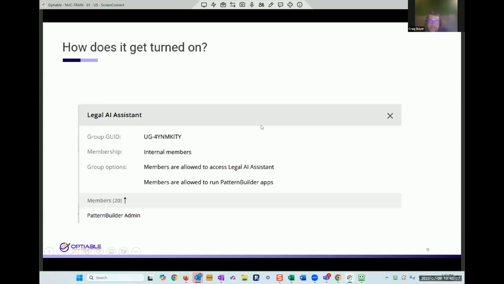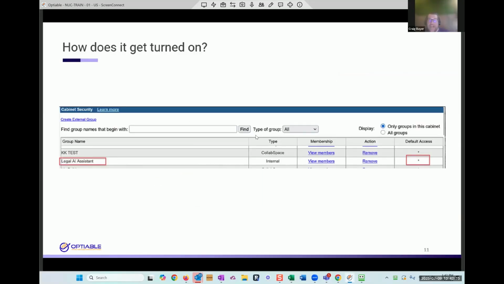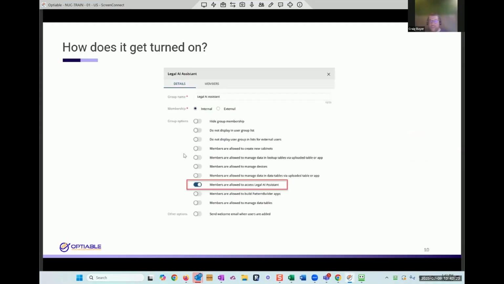Here are the questions. Did anyone create the group? Jane, are you a member of the group? Has the group been added to the cabinet? And when we created that group, did we check "allow this user to use AI assistant"? Once we do all of that, then it will totally work. But yeah, if it just spins, it might not have been set up correctly. And again, I would take it easy, take a small document and edit.